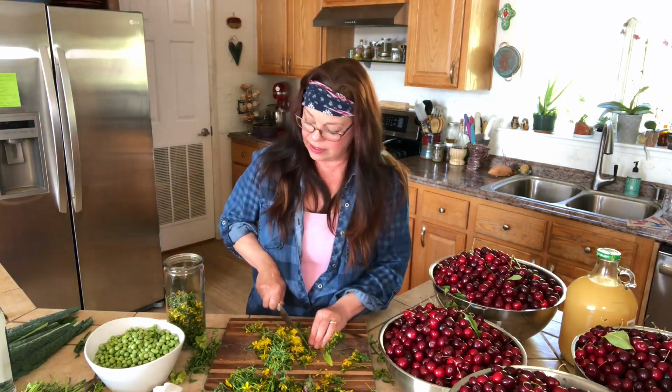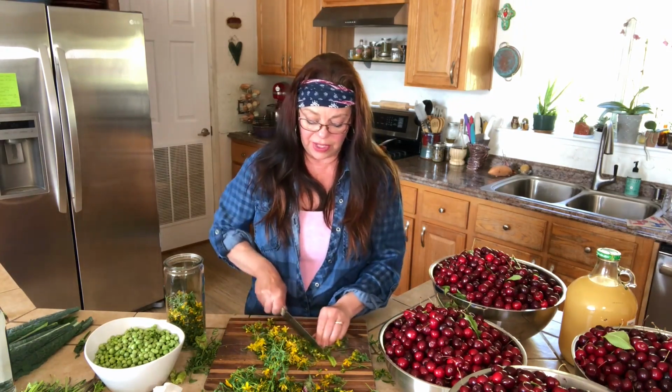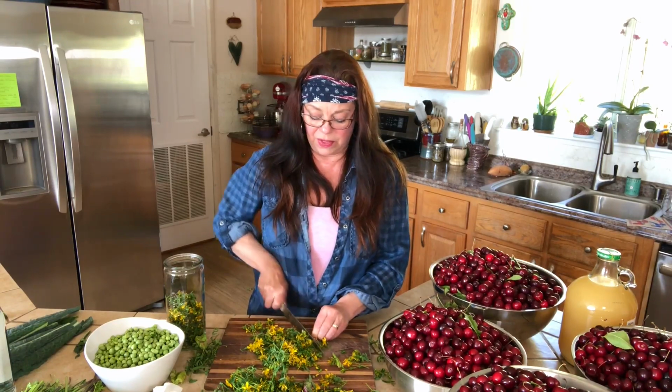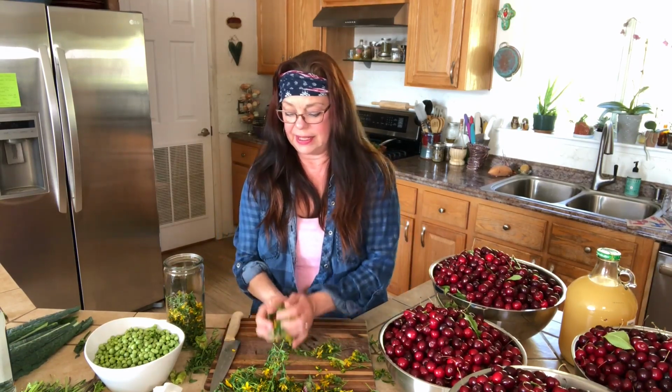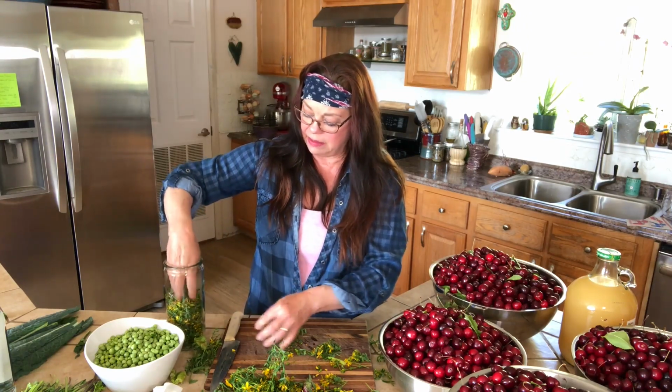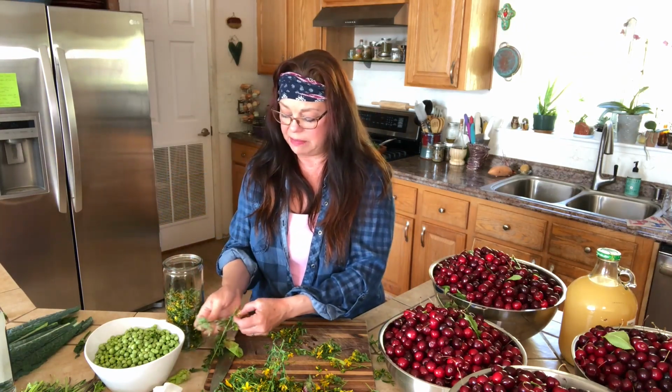All right, we're getting our jar filled. This is going to be a really nice tincture, I think. Okay. See, I'm packing them in there not tightly. I don't want them tightly packed.